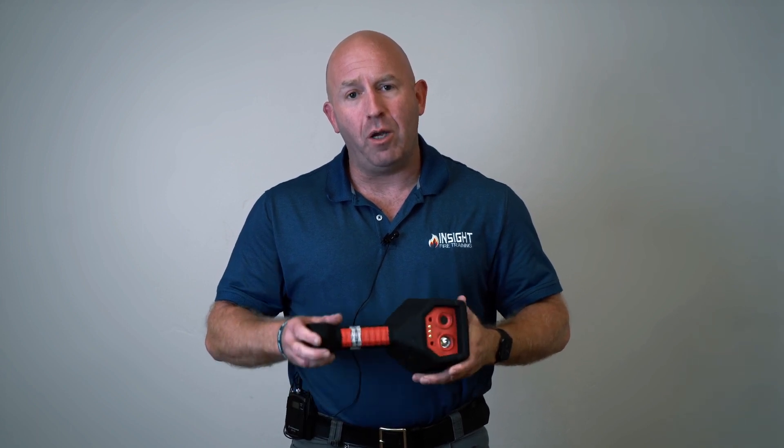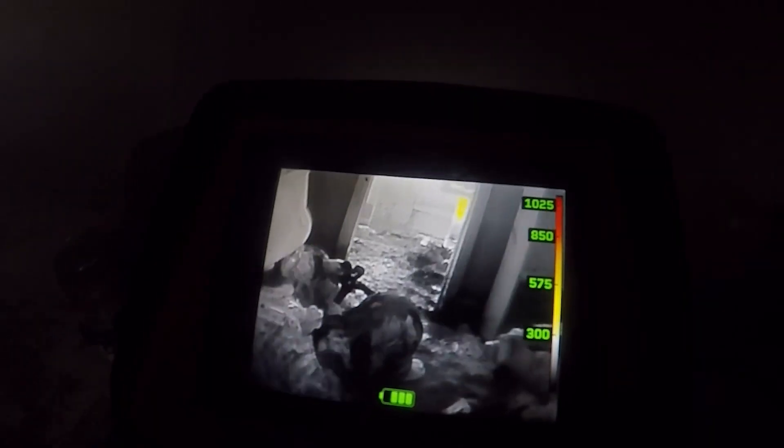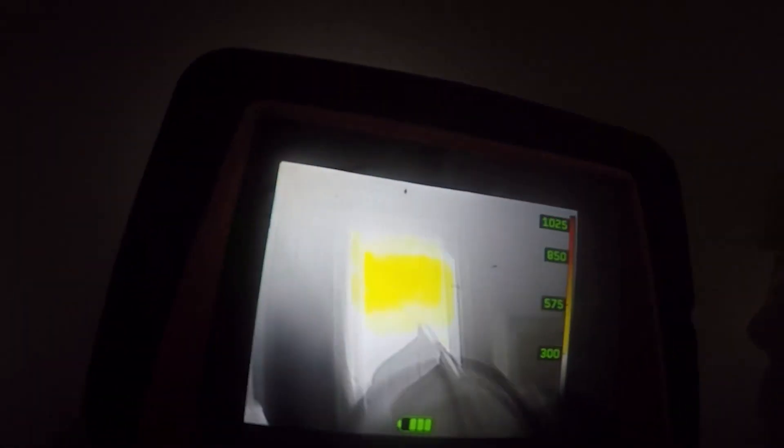Then move into temperature modes. All cameras work by seeing the environment through the eyes of the detector, and it has to split that into two different temperature modes. The ATTACK Pro does it through mixed-gain mode, making it easier. You can see that by pointing at the floor, bringing it back up, looking at the heat, and seeing how it adjusts.